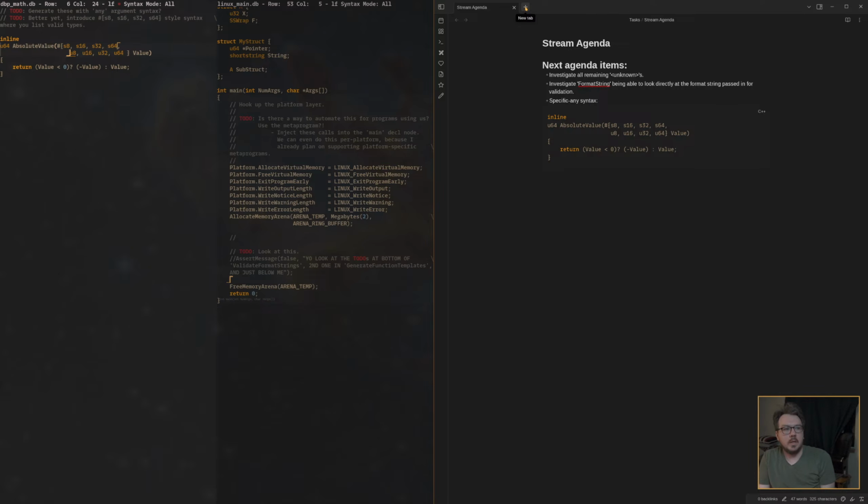It'll still generate functions for you, but only for those specific types. Anything else will be an error during parsing. I'm excited about that. That will be, I think, pretty easy and very cool.